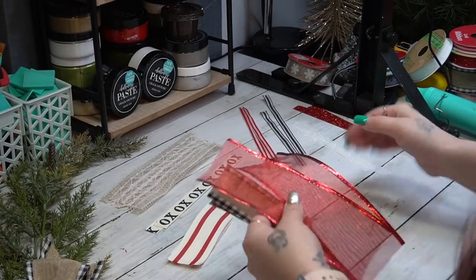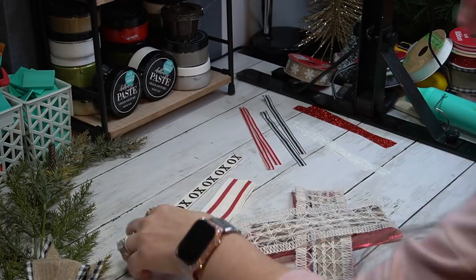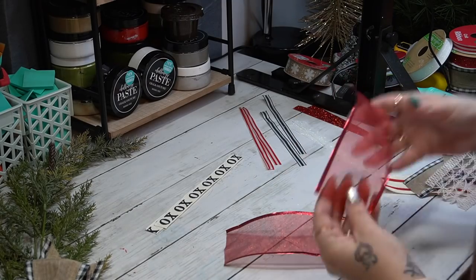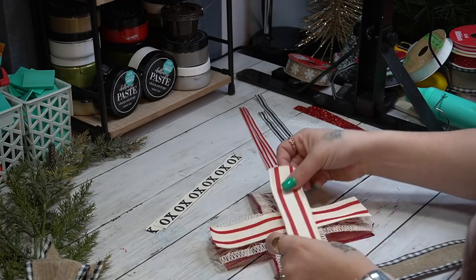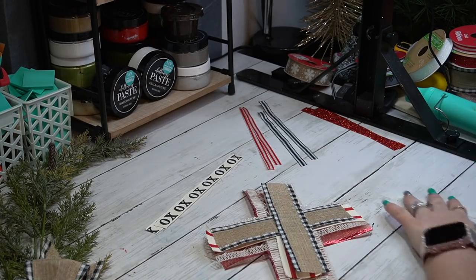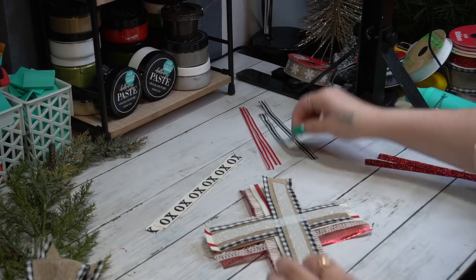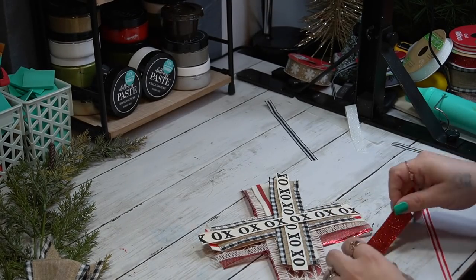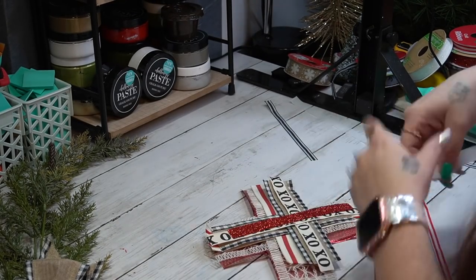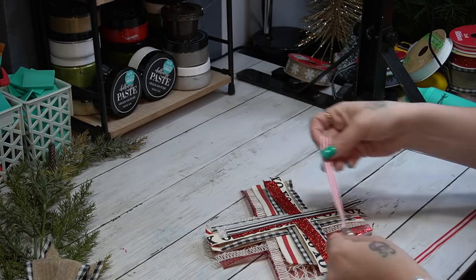Now, I don't normally do these types of bows, but for this project, I didn't really have one specific bow that I felt would look exactly right with this sign. I'm not really into Valentine's Day decor that much, but I definitely wanted to partake in DIYs this year. So I just went to my craft room, grabbed all the black and red and natural color ribbon that I could find, and then I wanted to make one of these cool little messy bows.